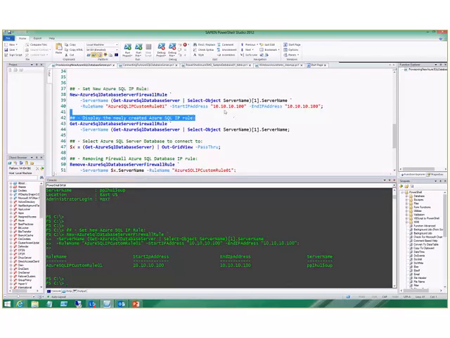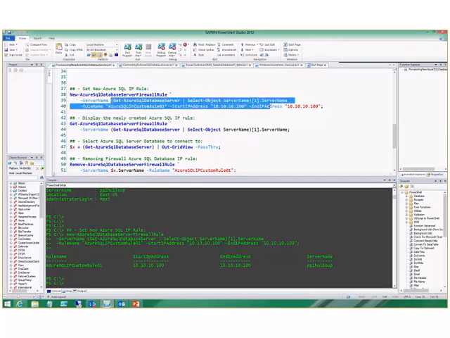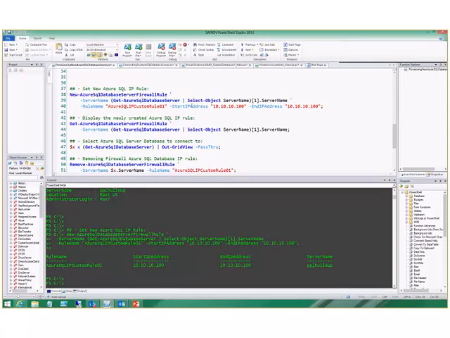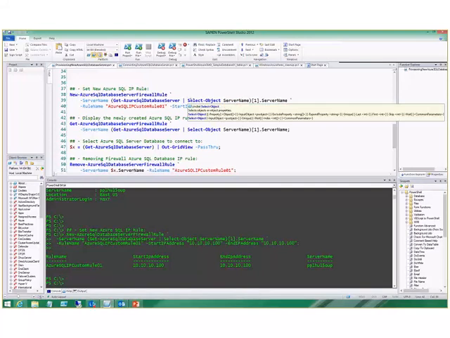And here I created one with this 10.10.10.100 starting and ending IP address. Now, again, this is a technique you could use not only in this case but for many, many other things, right? This only tells me out of the objects coming from the SQL Azure Database Server cmdlet, I'm going to pick the second element.